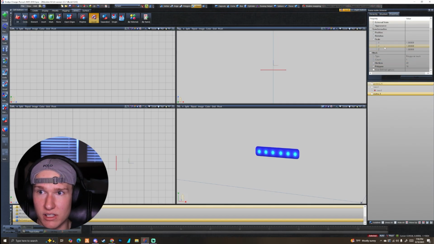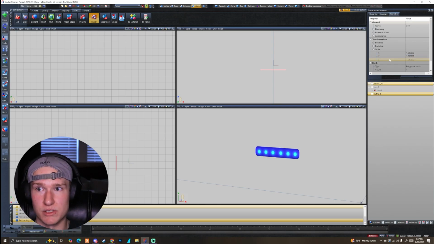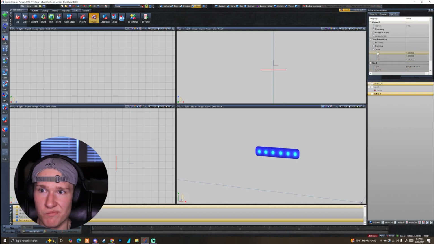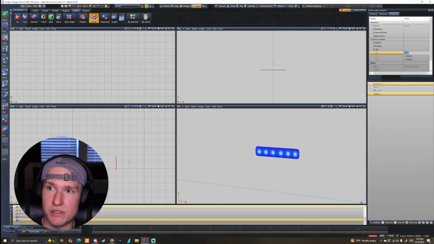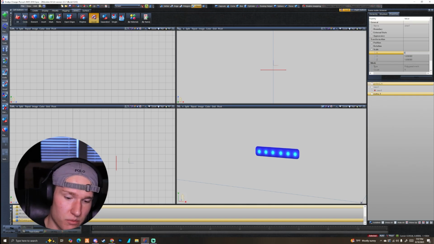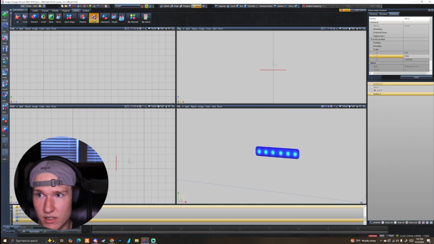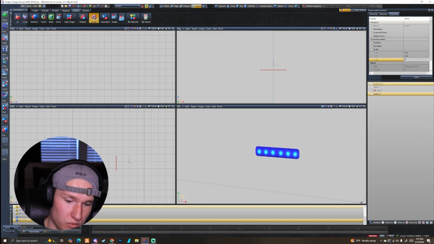Now, not dummy scale. We're going to be using transformation scale right here. So not dummy scale, how we did before. This is a whole different part of the menu up here. So pay attention. Now we're going to scale this, but it's not going to be 0.015. It's going to be 0.01, and then 0.01 and 0.01.